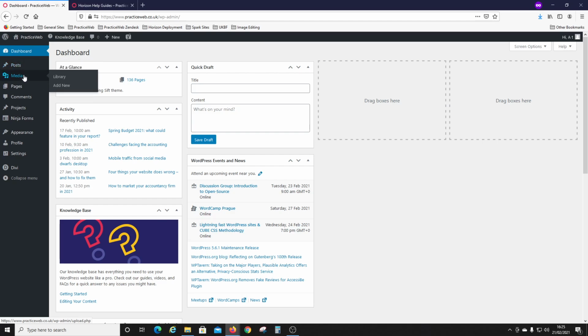If you go to media and then go to library, this will allow you to view a collection of uploaded content. Typically these are things like PDFs, images or Word documents. So if you click library, you'd be able to see all of those. If you want to add a new one, then click add new, and this will allow you to upload from your computer to add to the media library. So if you're adding a new image, click add new to upload it into the media library, which will then allow you to add it on things like web pages or blog articles.